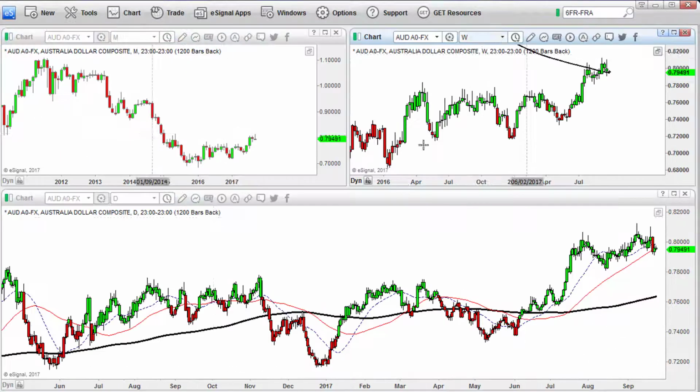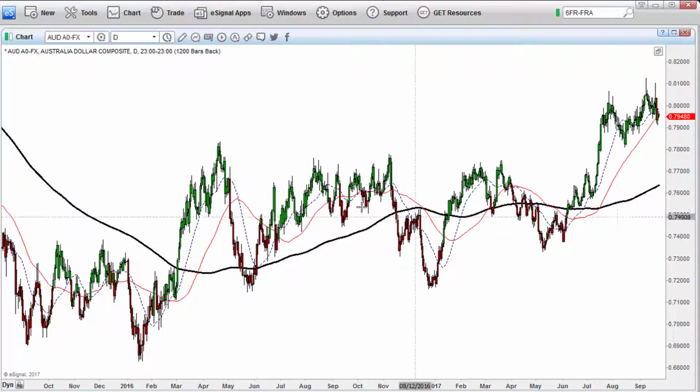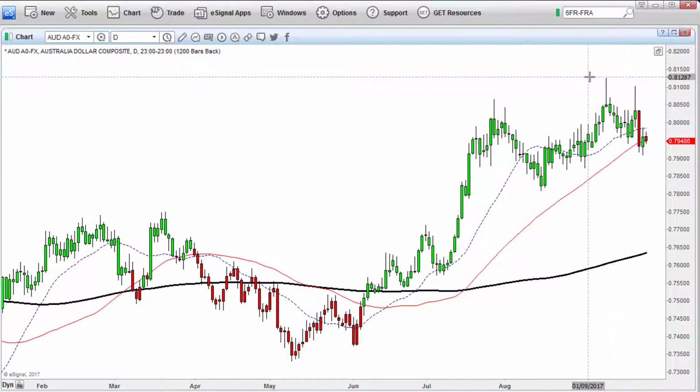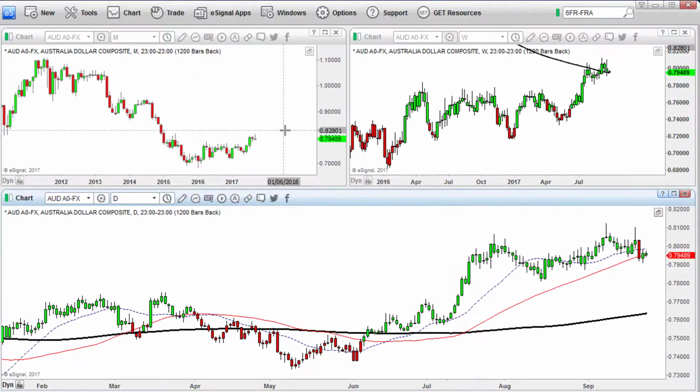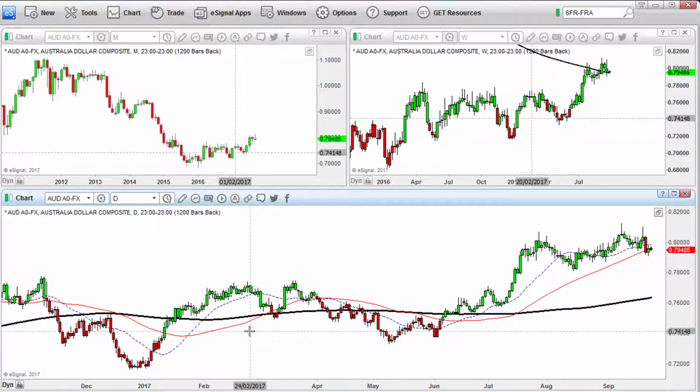Look at the daily chart. We can see clearly that price is just in a sideways movement, so this is a clear sign of consolidation, but price is above the 200 moving average, and the bars are turning red and green at the moment because the markets are open. But if price can continue above this high, which I showed you on the weekly chart, then I would start to look for long opportunities. At the moment, stand aside and wait for the direction to show us which way the market is going to move.